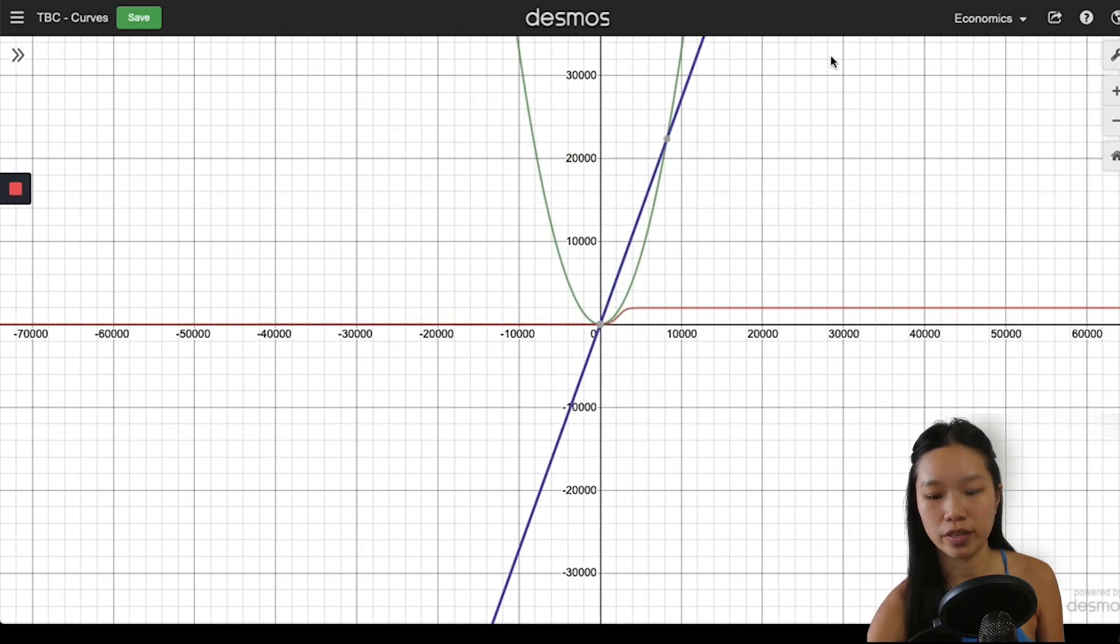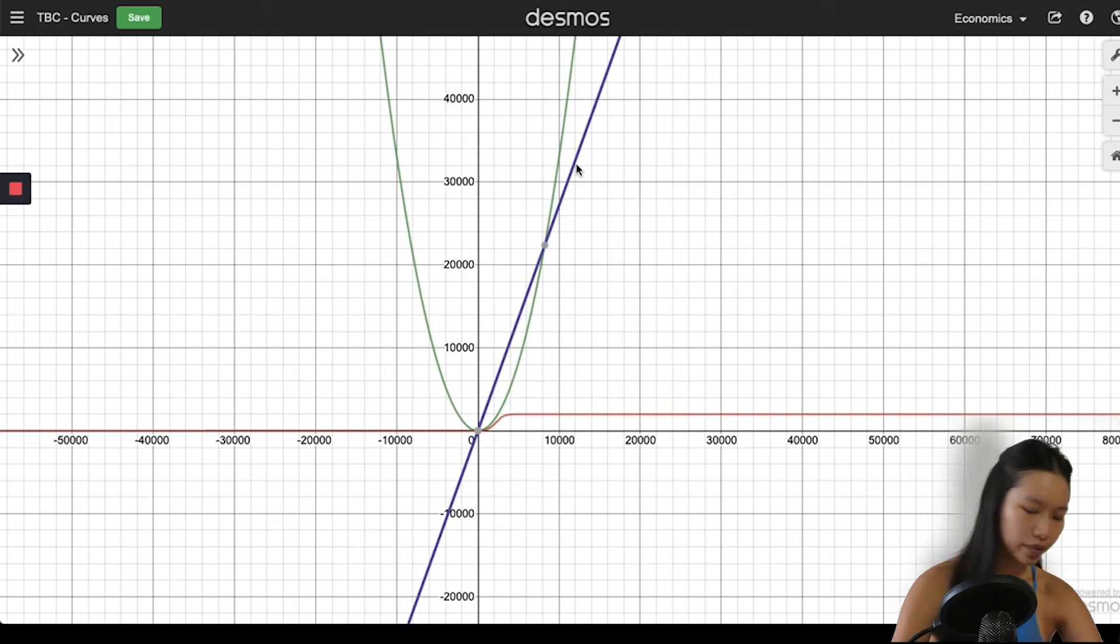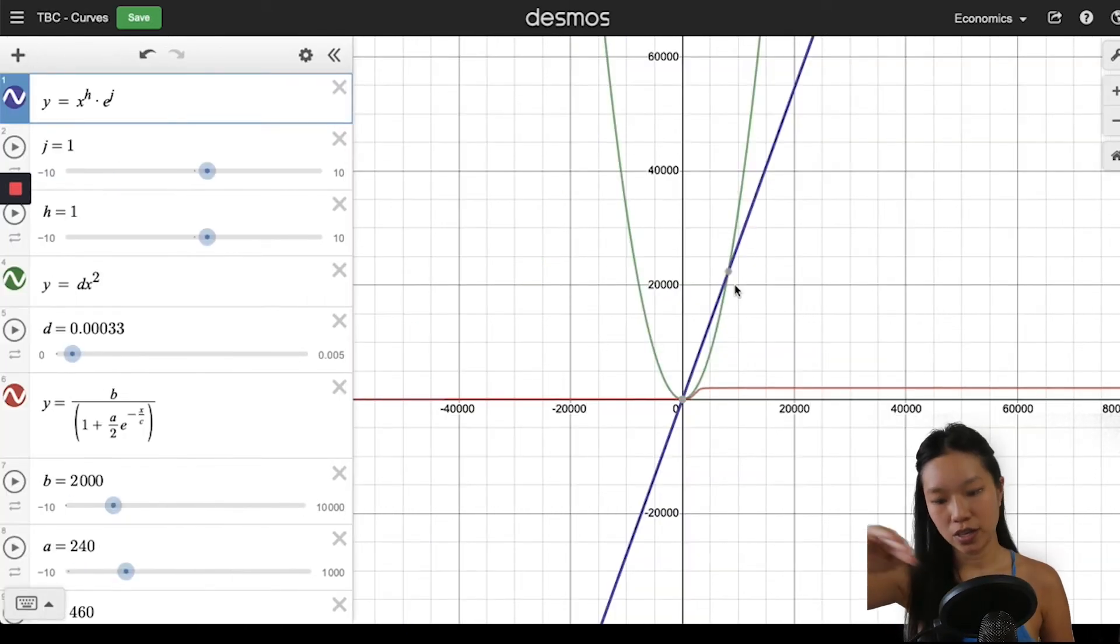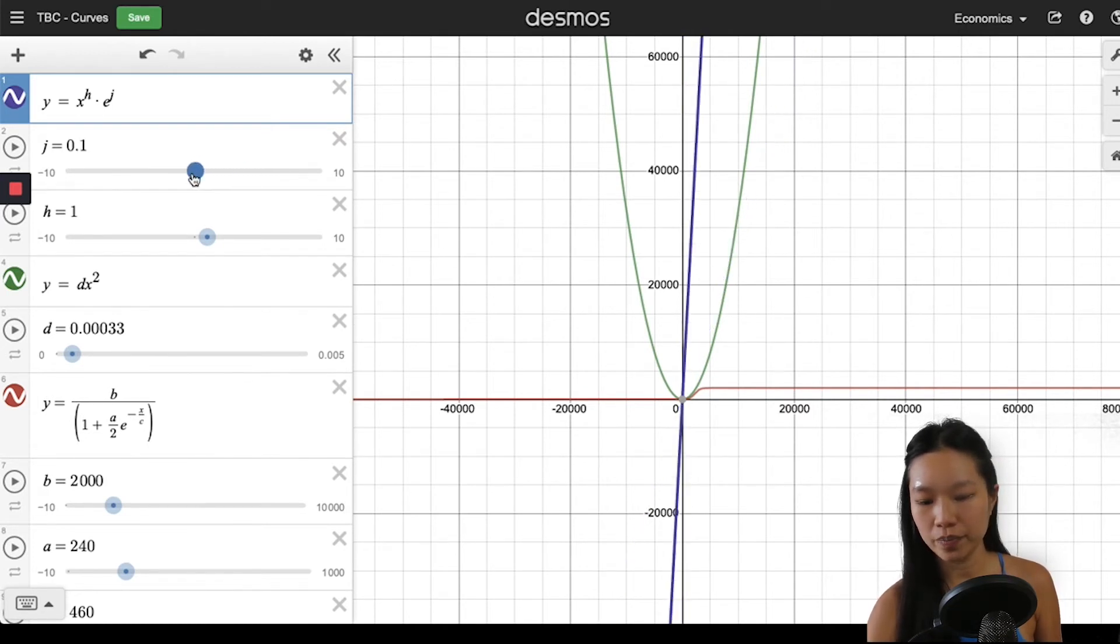So let's talk a little bit more about the shape of the function, the purple one. Right now what we are seeing is just a very direct relationship. We can change this a bit more by making it steeper or flatter by changing one of this function.